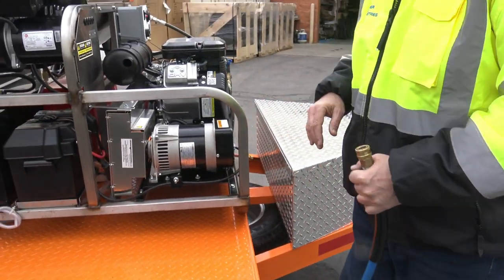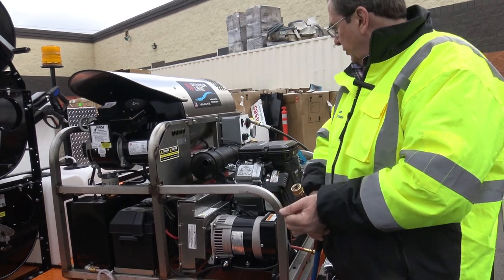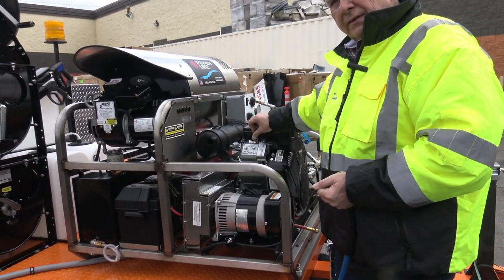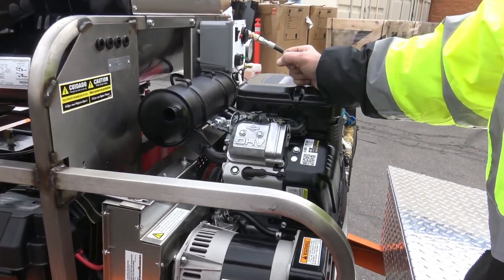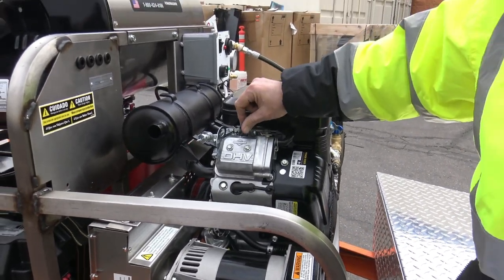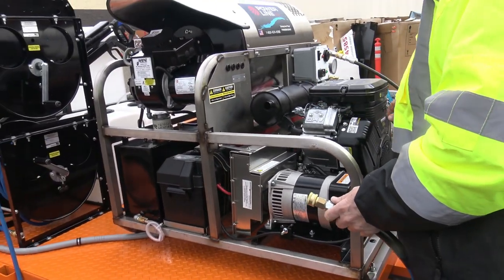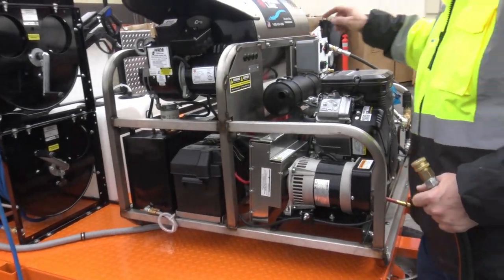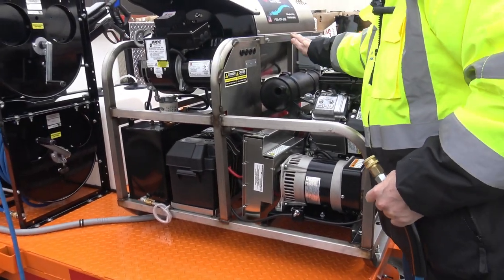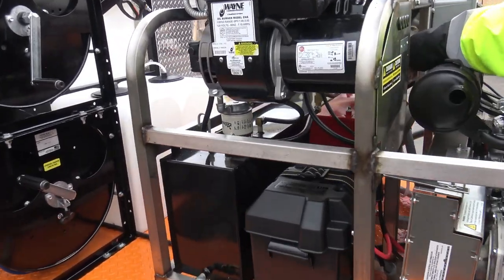For the startup procedure, I'd have my gun on here, pull the trigger, choke right there. These engines like to be choked when they're cold. I'm going to run it just for a sec. Now one thing: I know this isn't hot, but don't ever touch the muffler when it's hot. There's a fuel line right there.